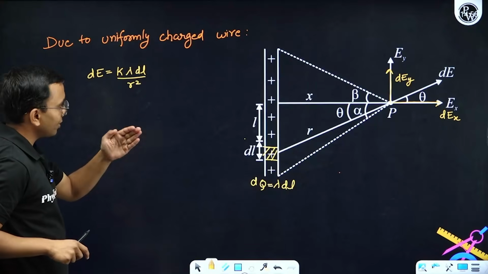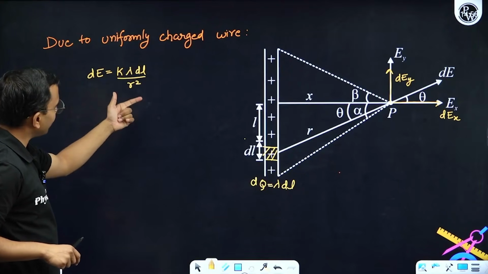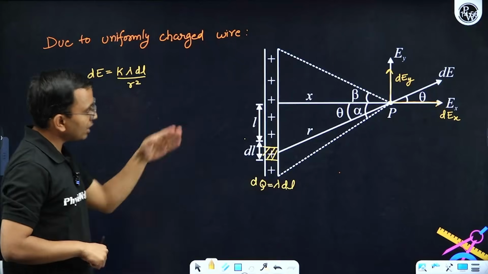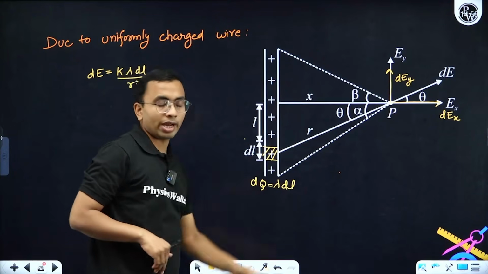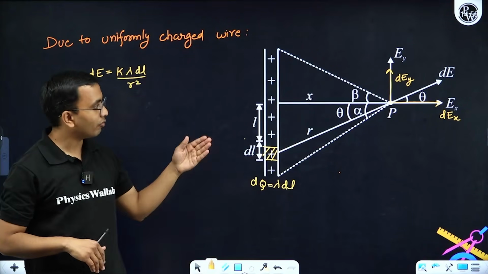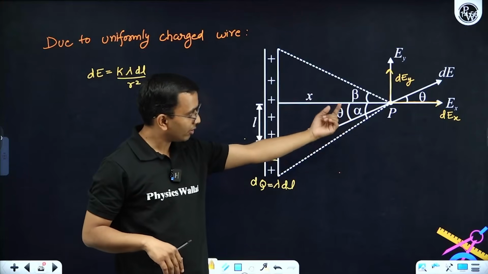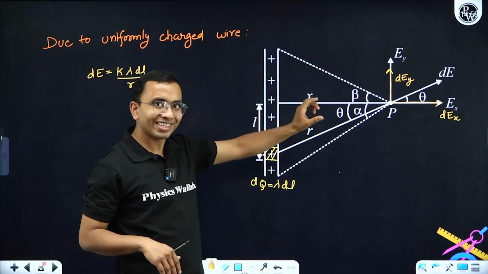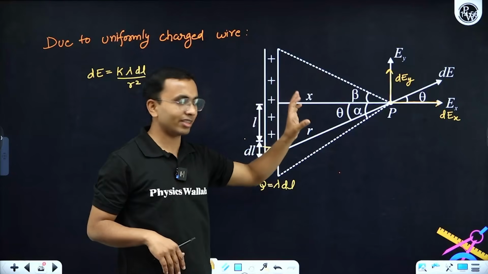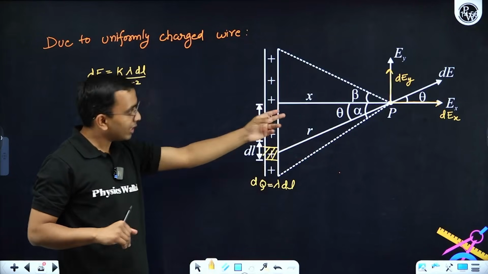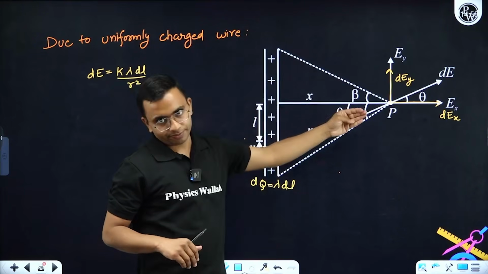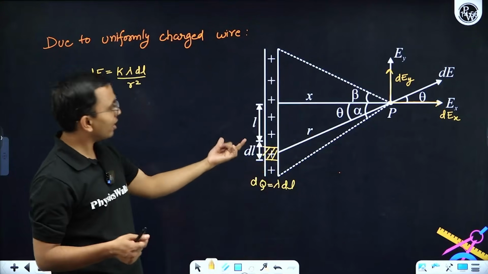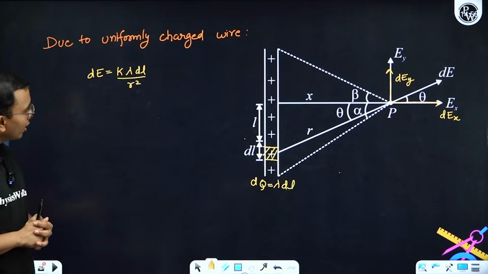Now if I write the horizontal component, that is dEx, first of all, let us relate dl, r and theta. Let us simplify, because here my theta is varying from alpha to beta, so I want to integrate. Theta is varying from this angle alpha to the angle beta on the other side, not directly just alpha to beta. I will show you how to write the limits at the end. But here my theta is varying, so I want to integrate in terms of theta. So I need to replace dl and other things in terms of theta.